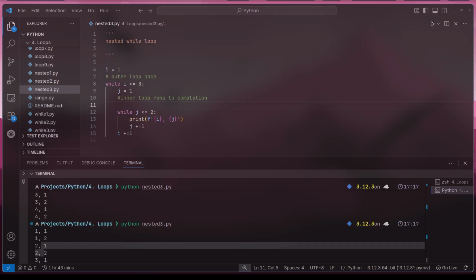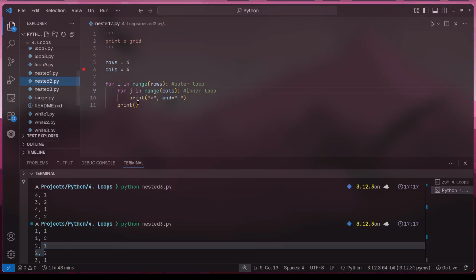Okay, I guess we have done this where we're printing a histogram, but we can do an example of this using a while loop.